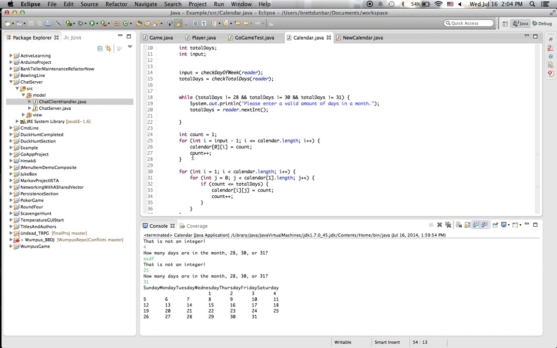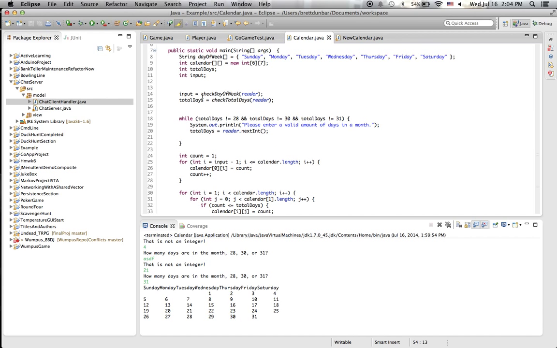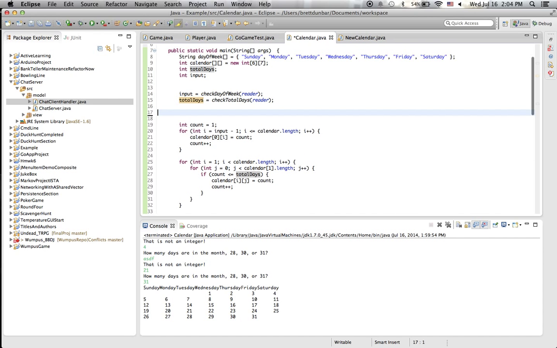And if we want to really go over how I made the calendar into this, what I decided to do was, so like I said, going back, it returns 31 and inputs it into total days. So I have another while loop here. This one can be deleted actually, because that's what's in that method. Sorry, didn't clean that up.